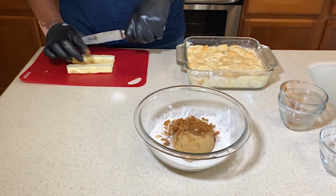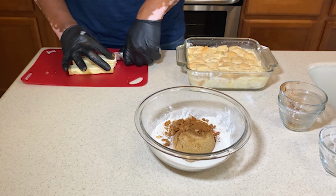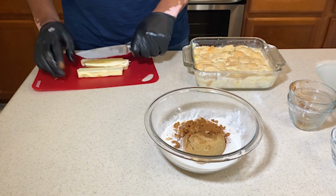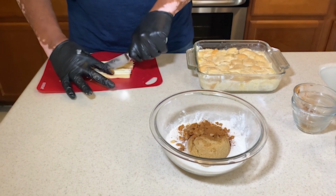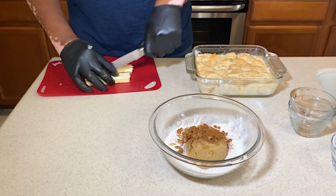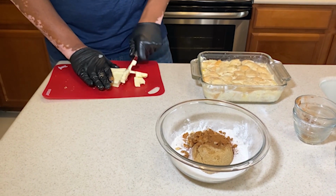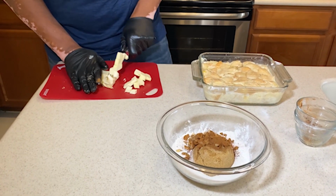What we're essentially doing is making a nice crumble that's gonna go right over the top of this casserole. That's what's gonna take it to the next level, okay? Trust me on this. It's gonna be amazing.